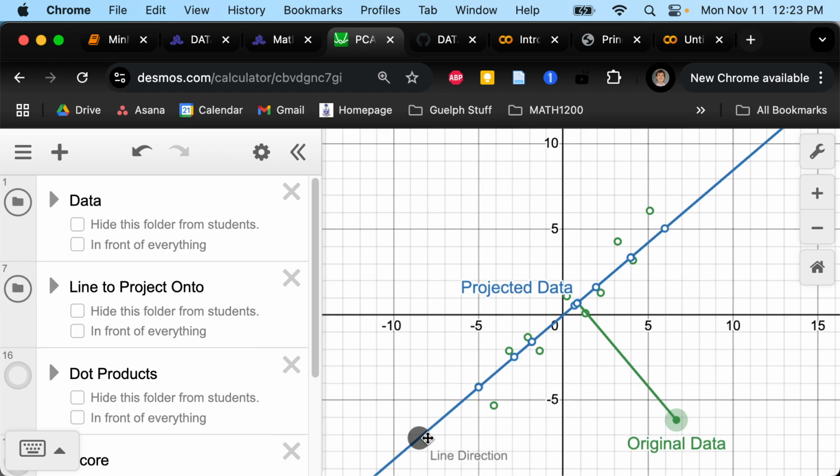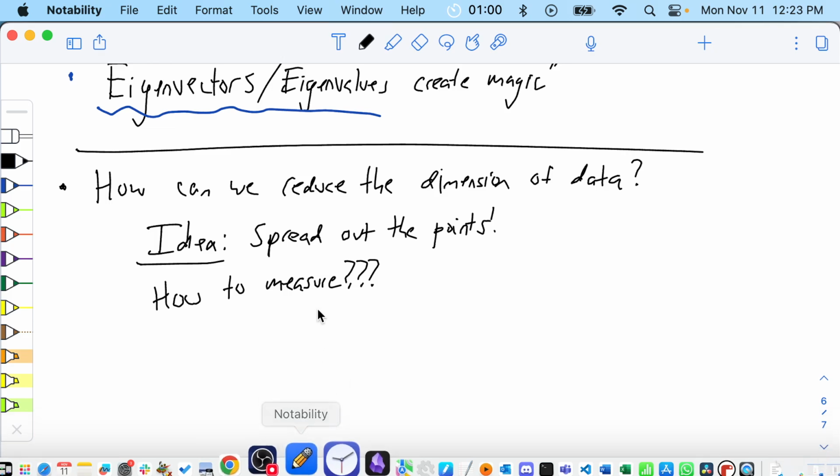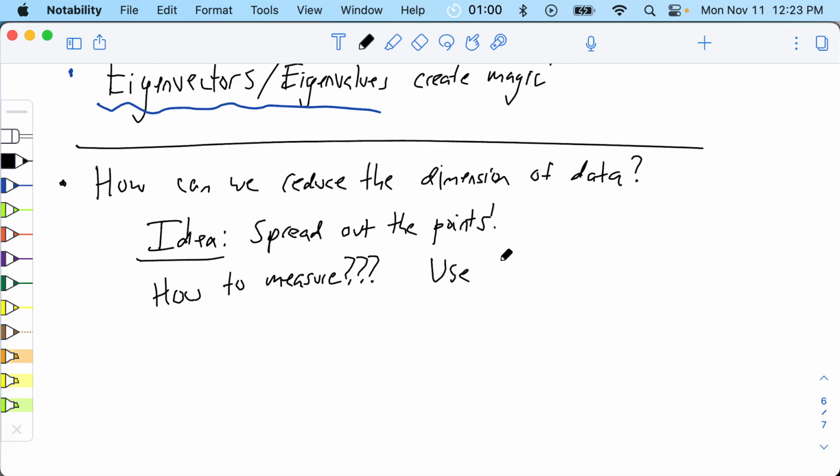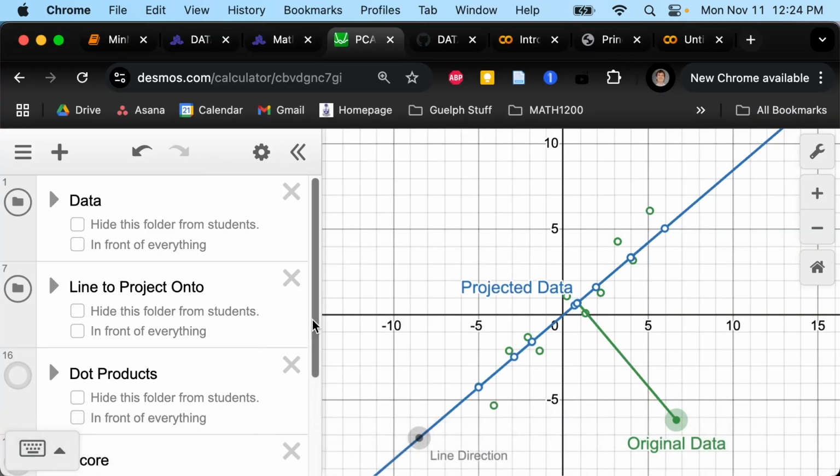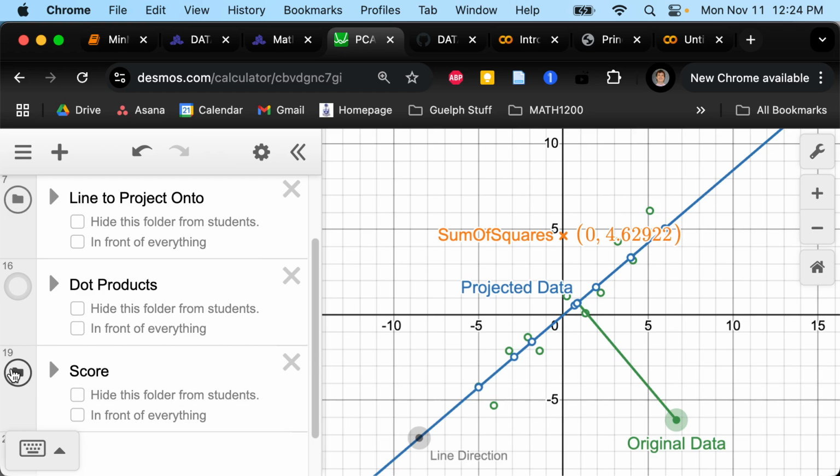Yeah, variance. Very nice. So the simple way to do this is to use the variance. The variance in this case is exactly proportional to the sum of squares. Well, more accurately, the variance is the average sum of squares. So for every single point in our little picture, we measure how far it is, squared, from 0, and then we average that over all the points, and we want to make that as large as possible. That is exactly what I call the score, the sum of squares.